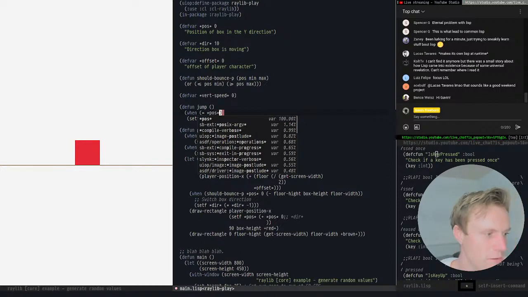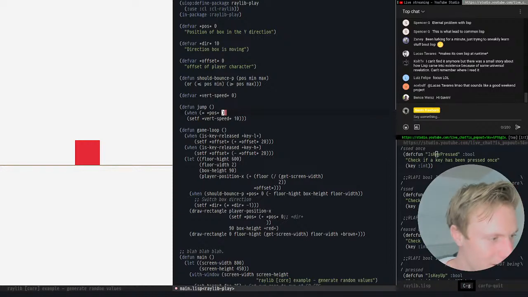Okay, we're starting to get to the point that we might need to do some refactoring, because now we've got quite a lot of code here. Well, not a lot of code, but a lot of interconnected code. So we might need to start messing with things and changing things around. So when pose equals 0. So basically when we are no longer jumping. Actually, what is pose? Yeah, okay. So when pose equals 0, we should be able to set the speed to 10.